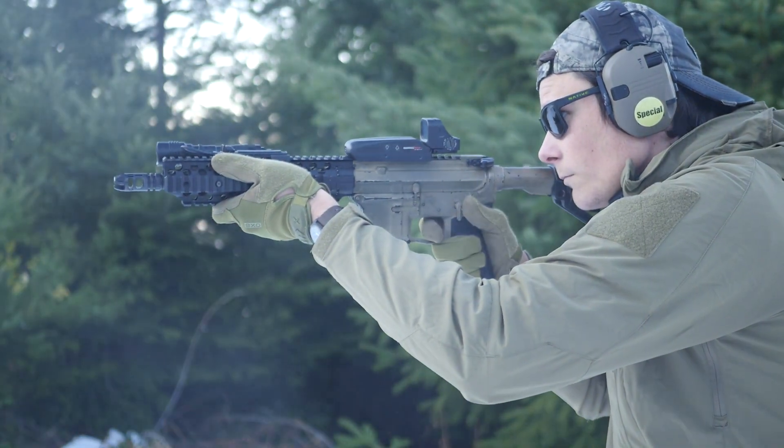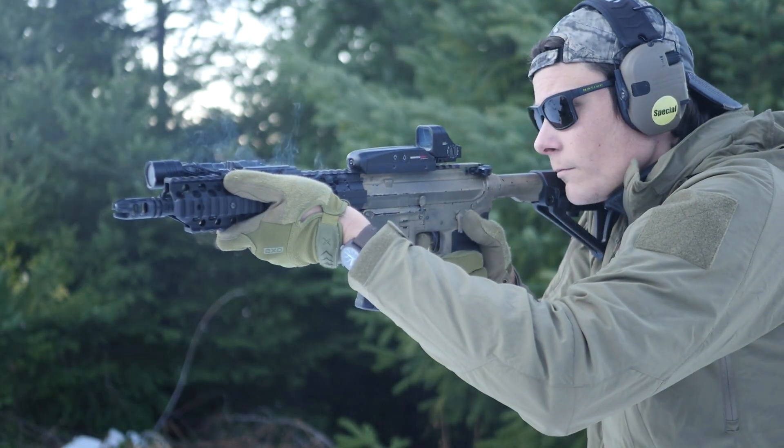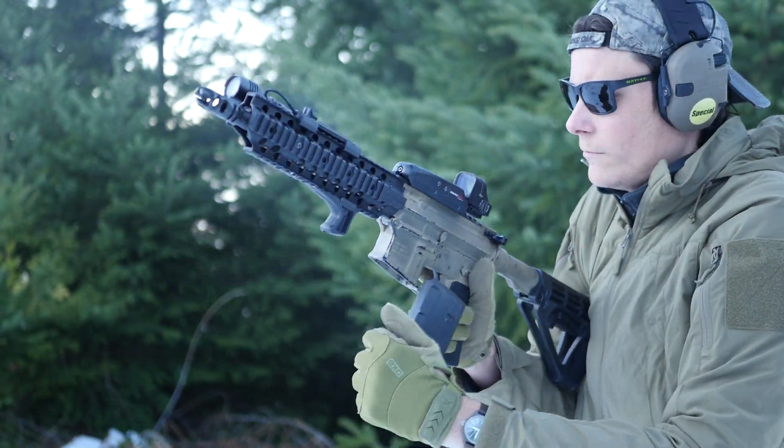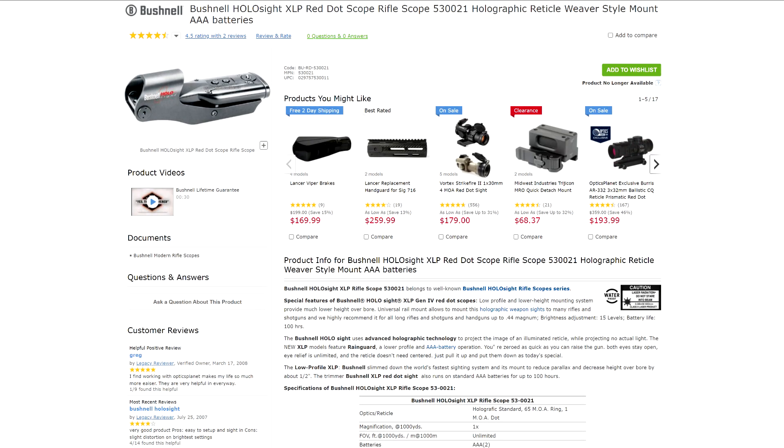Holograms are hard to make. We don't often see holographic sights on shotguns and pistols anymore, so there's not really much point to it. The Holosight Gen 2 model was a much better fit for a flat-top AR, and from a distance it looks nearly indistinguishable from an EOTech. The second generation of Holosight also included the XLP model — extra low profile, I assume — which was similar to the classic Holosight and sat lower for use on shotguns.